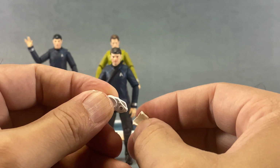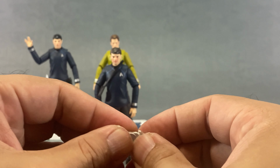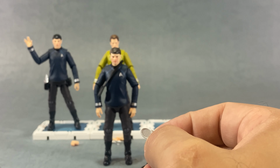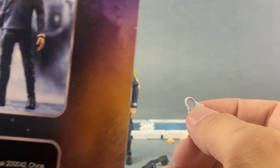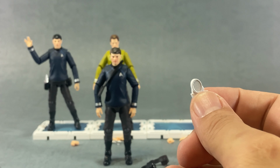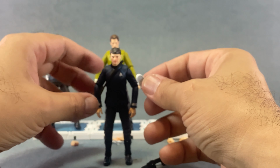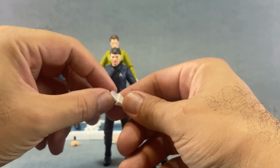Okay, but this is the holster, and then you put the tricorder in here. But I've been looking at his packaging, and I don't see any place where he can hold that, or put it on him. So I really don't know how to get this on him, if you can at all.